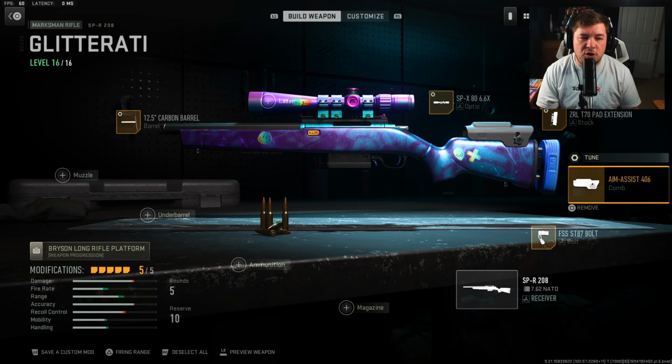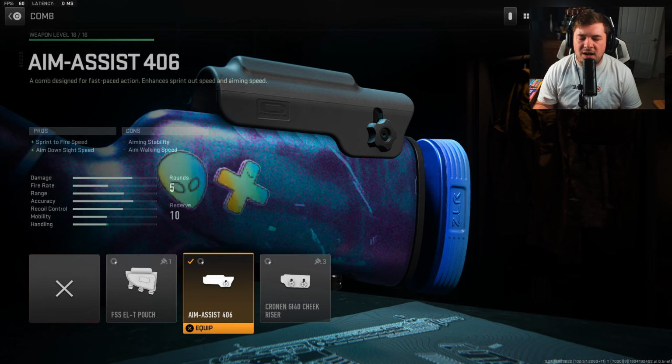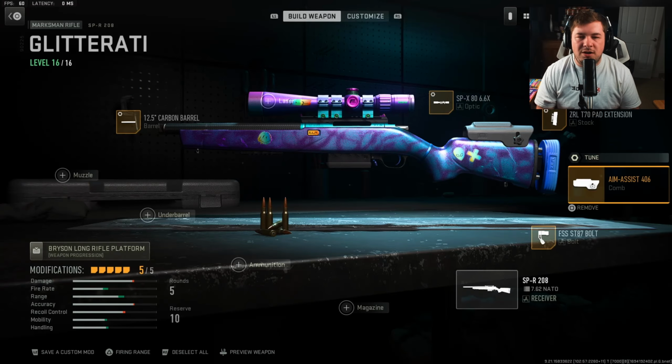Now for the comb, you're going to want the aim assist 406, giving you a large increase to both your sprint to fire speed and aim down sight speed here. Tuning for that attachment, -0.27 towards aim walking speed, +0.15 towards your aiming idle stability.